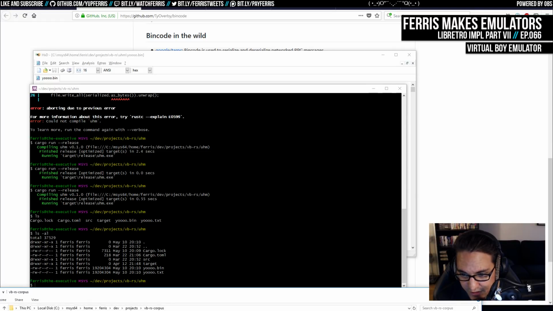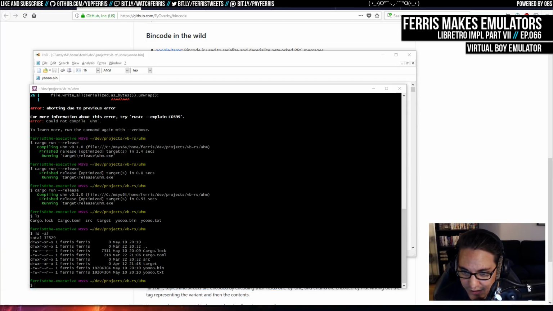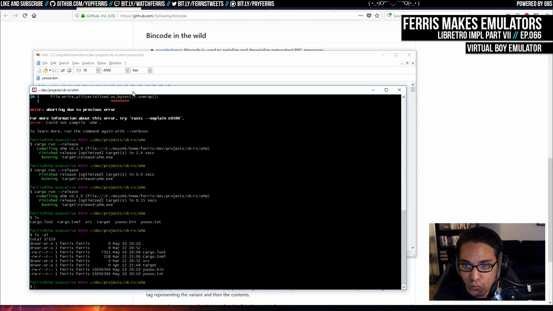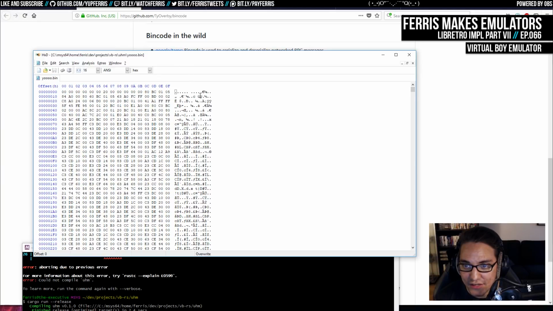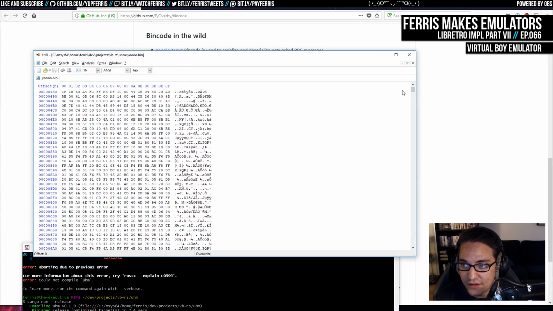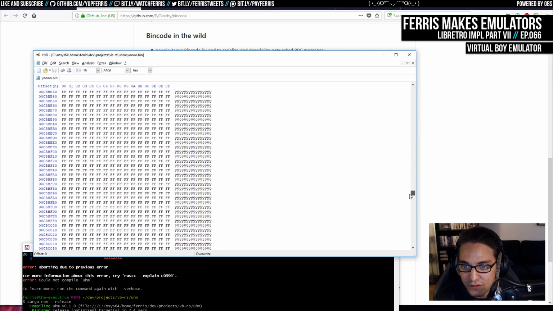Yeah, bincode is the game we're testing. Okay, that's actually 2 megs, so that is a bit odd. You know, it might actually be save RAM as well, if this game actually has save RAM, and I believe it does. That would definitely explain the large chunks in the middle.